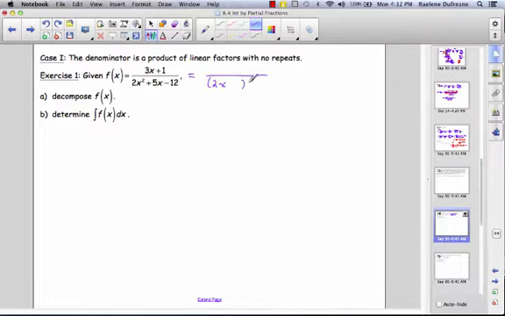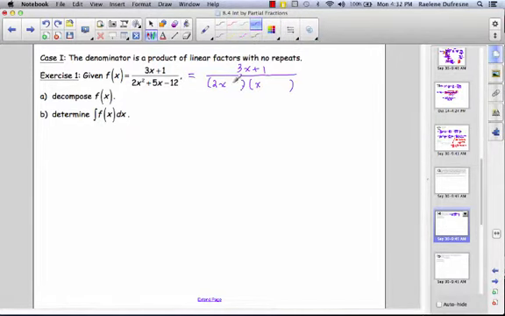2x times x. We have our numerator 3x plus 1. And we know that 2, 5, and 12 do not have any common factors, which means that inside the first bracket, we cannot have a second number that is even. Otherwise, there would be a common factor of 2, which could be factored out, which means the common factor could have been factored out before breaking apart as 2 linear factors. So then we have some options of 4 and 3.